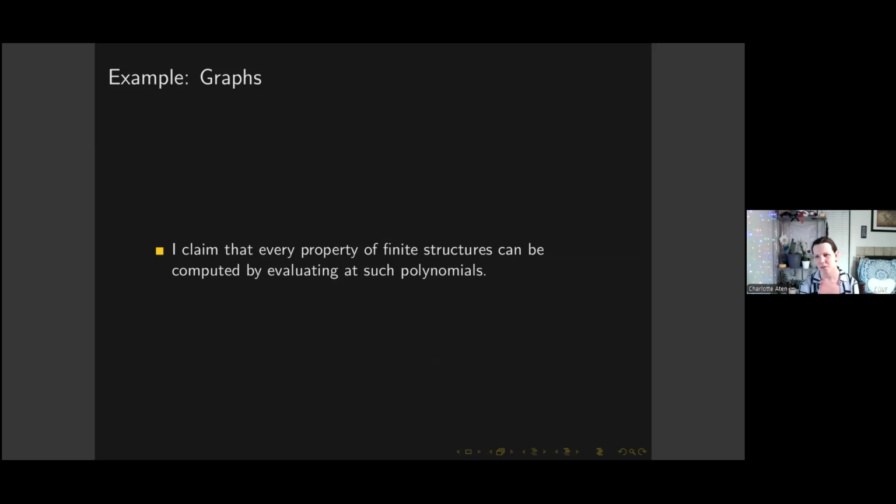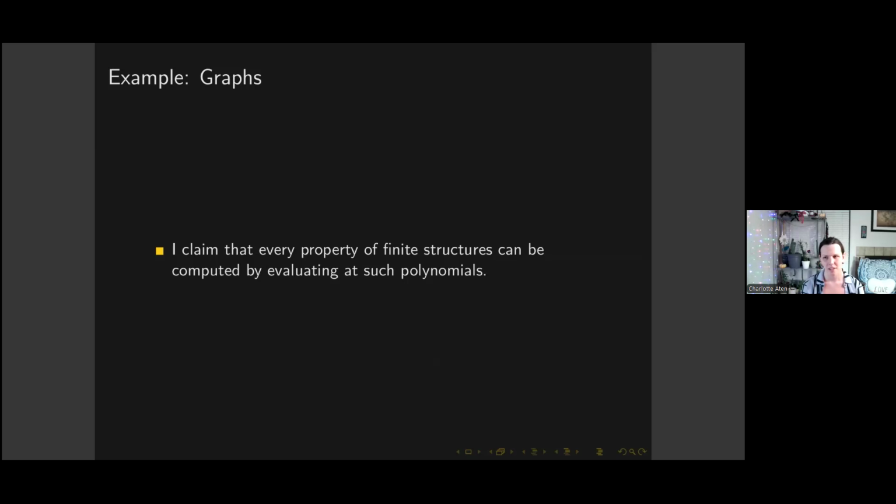And so I have to now explain in better detail what I mean by that, because of course, we could cheat and just invent a variable that checks whether or not the property holds in a structure. That's a kind of cheap way of thinking that we have a polynomial that computes the thing, right? We want something that's more interesting, and I claim that I have something that's more interesting than that.